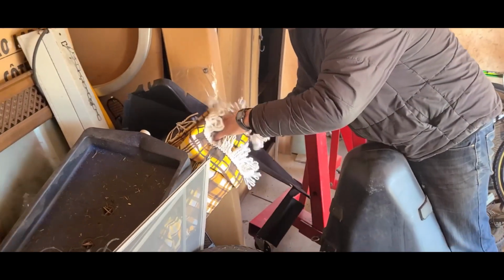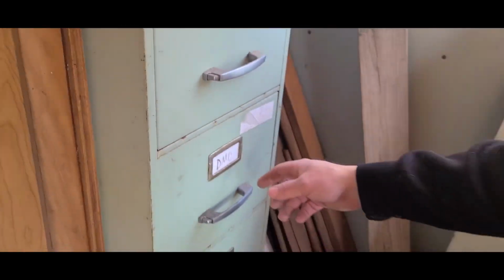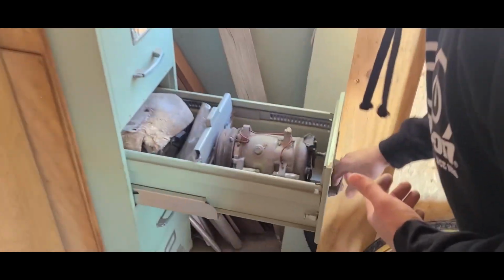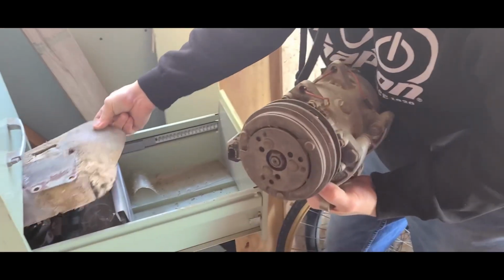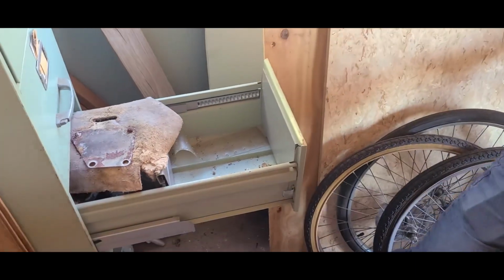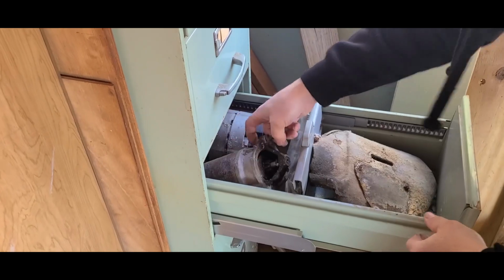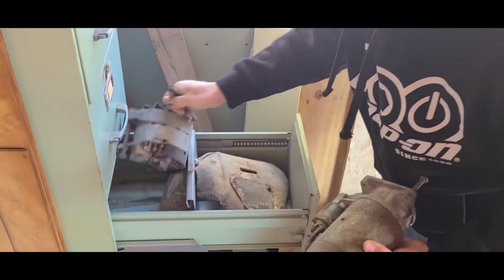Cowling out of here before it gets cracked. Mike, are these here? It's in good shape. It's time to take the layer off, boys. Started out at 36 this morning. So if the file cabinet says DMC on it, we better look and see what's in the DMC. Yeah, good call. Oh, we have an AC compressor. You've got an asbestos heat shield back here. Oh, breathe deep. Take a deep breath. An alternator and a starter. That's a good spot for that, right in the old file cabinet.